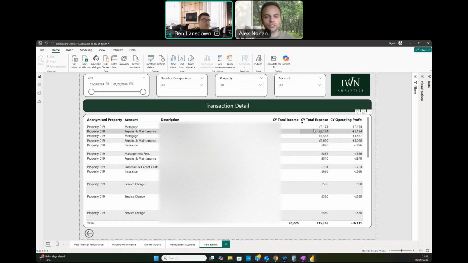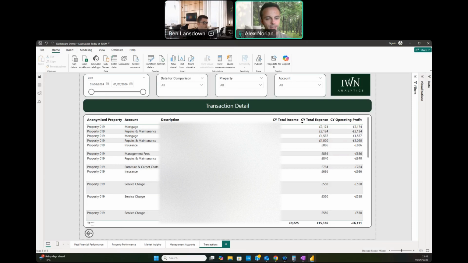And this really highlights that you could see whether your mortgage fees were too high, whether there's been a refurb on the property and that's why there's an operating loss, or that you just haven't been getting the rental income in that you would have wanted over the year. There are a number of different things that could be, and being able to drill down into transactional level information from the top view really helps you delve into that information. Massively. Yeah, definitely. Good. I like that a lot.